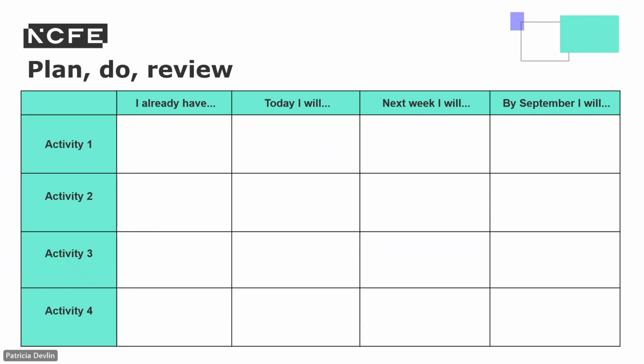So for activity 1, I'm just going to take a couple of minutes to consider what you've already done, what you'd like to do today and by next week and by September. So could it be that you also want to deliver content area 2 on its own or as a part of induction? So if you complete your plan, do, review in your workbook on page 5, and I'll just take a minute.